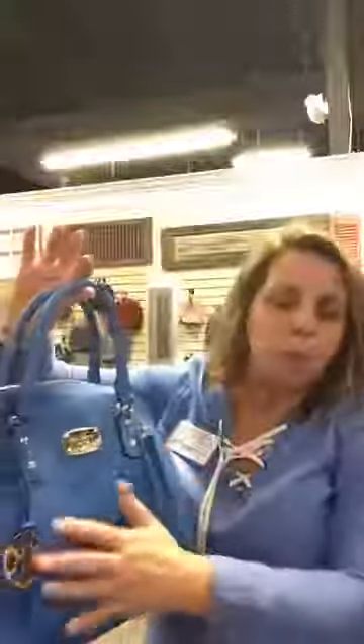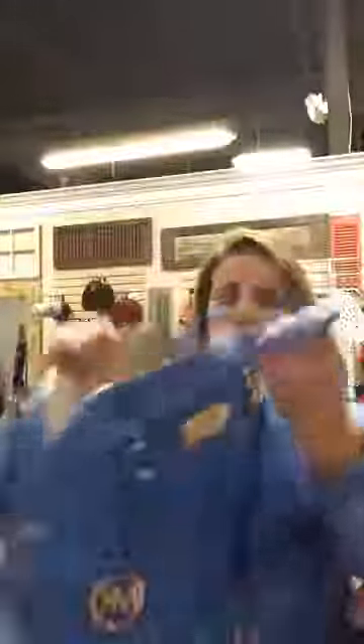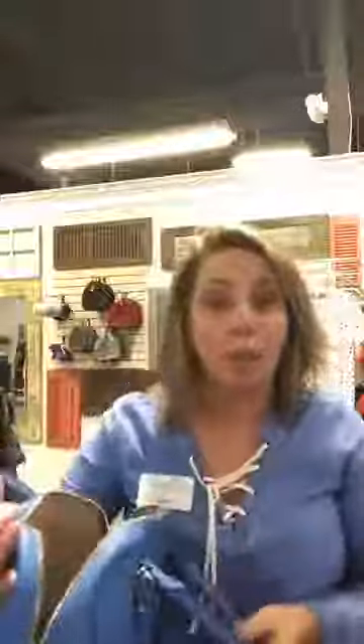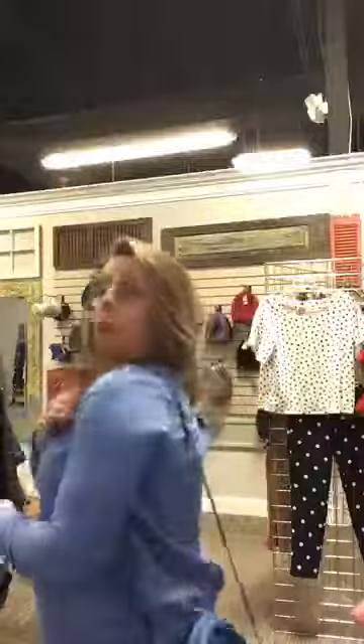I have another Michael Kors item for you. It's almost like a robin's egg blue, always with the beautiful brass accents. Look on the inside — not a mark. It's got a shoulder strap as well as a satchel handle, a full zipper that works all the way across so you can get in comfortably. It has zipper compartments — two, three, four, five zipper compartments — and a great long crossbody strap.